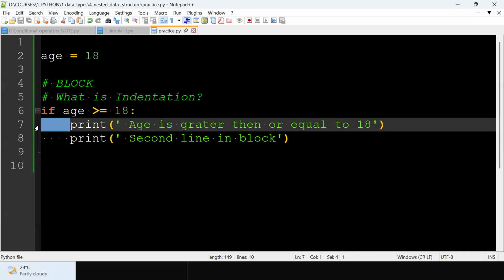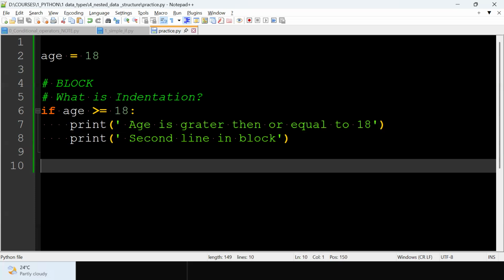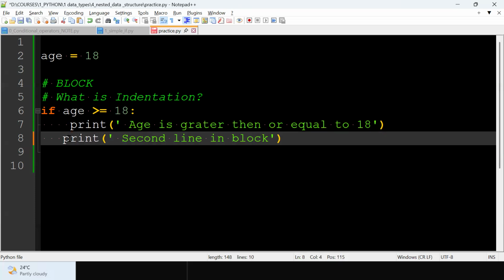If you have given the first line 4 spaces, the second line also should be 4 spaces. Now if I don't give the second line in the same indentation, you can see what happens.